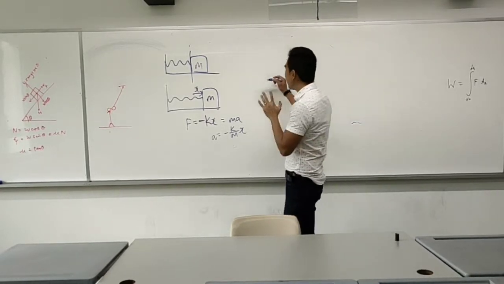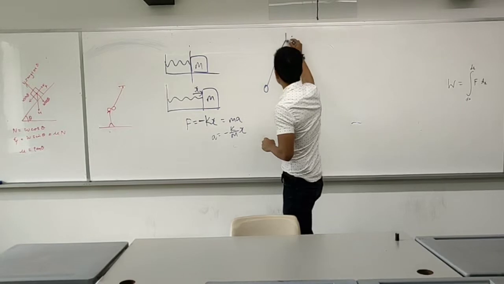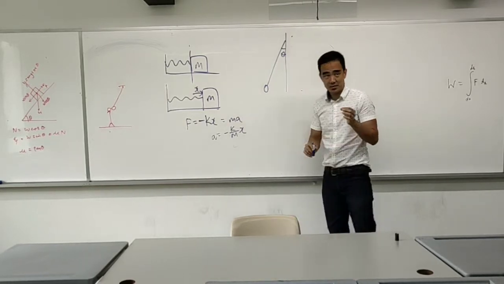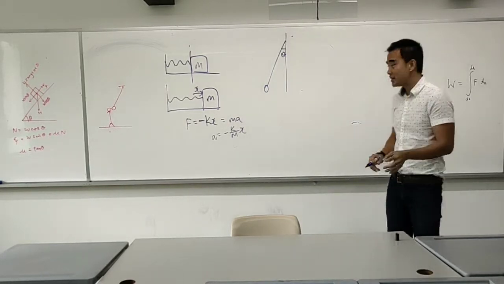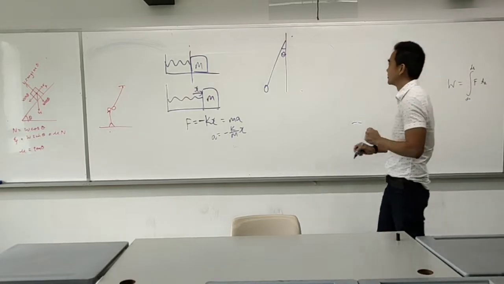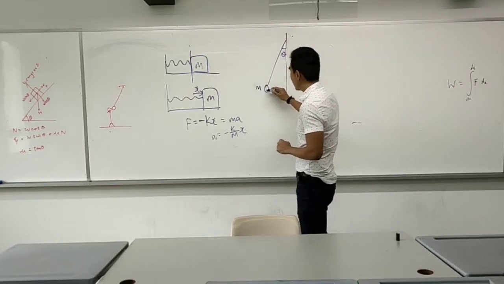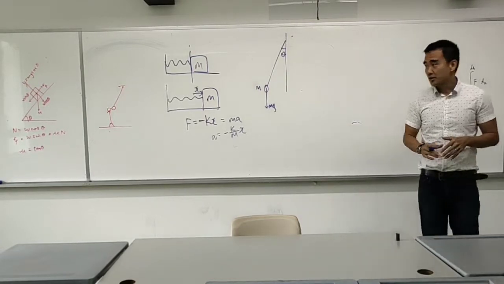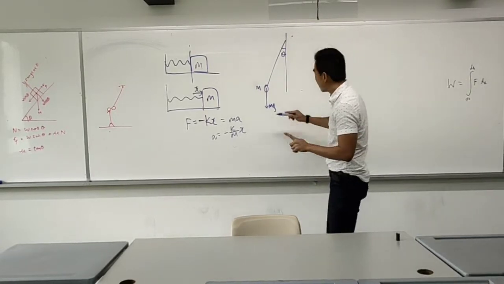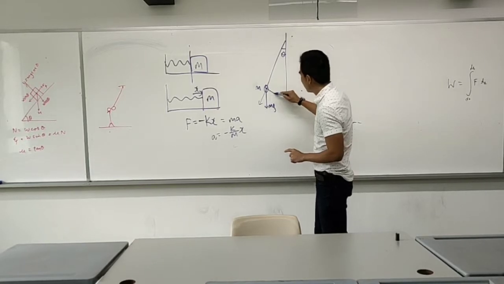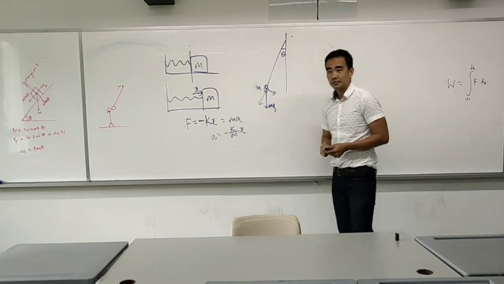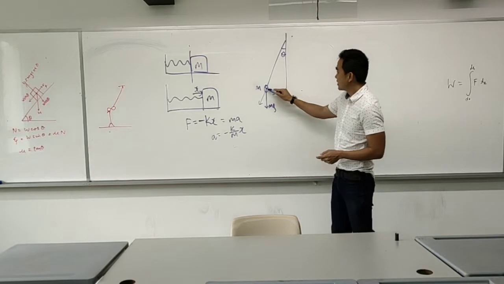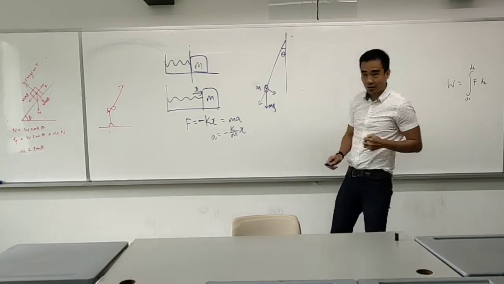So now the other situation I'd like you to take a look at is a little bit less intuitive. It needs a little bit more derivation, but you'll see that it actually arrives at something similar. So let's take a look. Mass m over here, you agree that the force acting on it is mg. So I can resolve it into two components, this force and this force. Now this force over here is the one responsible for accelerating it back.